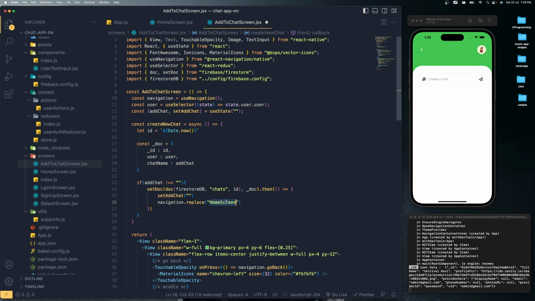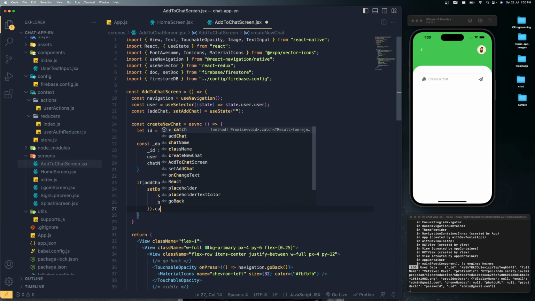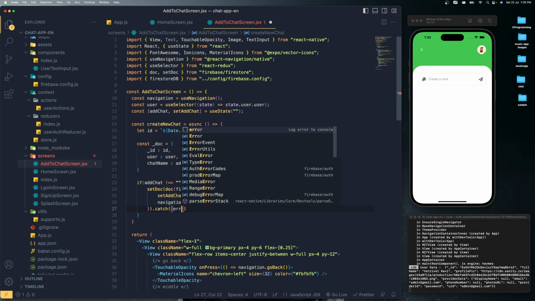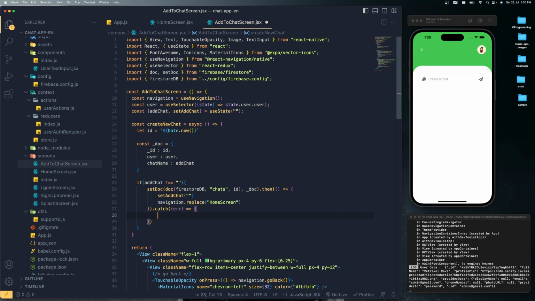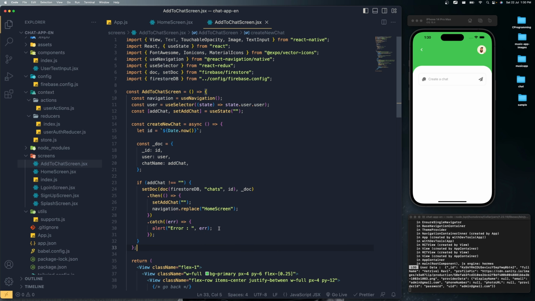All right, so now this will push the user, but in case there is any error, we need to catch that error also. So dot catch. Let's get the error object. For the time being, if you want to console log it, or if you want to give an alert message as an alert box, let's throw an alert and show the error object over there. Okay, I hope everything will work fine.